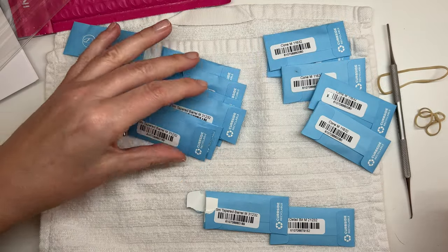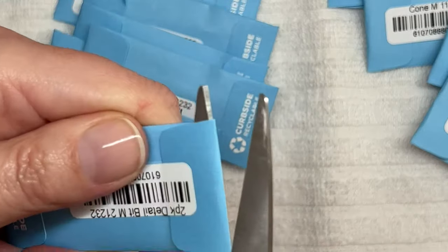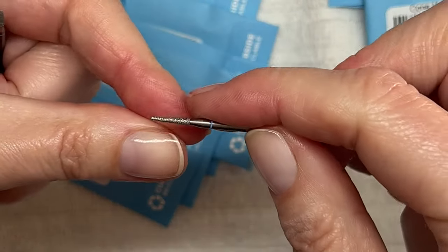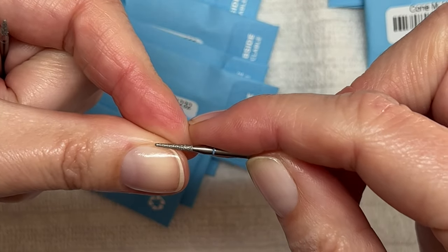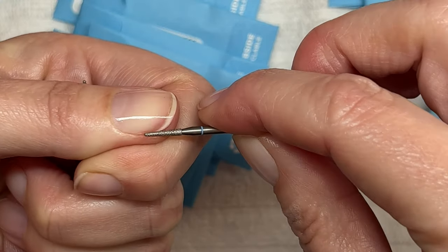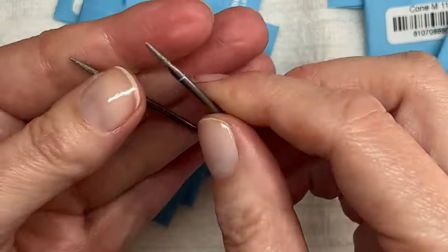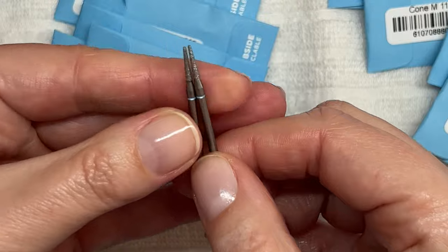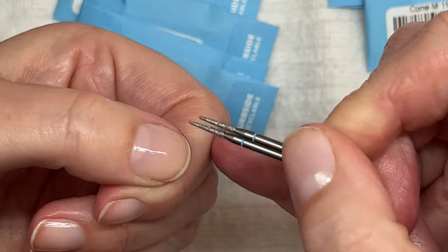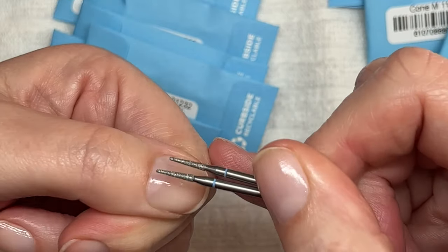And now I ordered a new bit just to try. These are doubles. Okay, so this is quite sharp, so this is also very good for this purpose here. With these ones, you have to be obviously careful because they can pierce the skin very easily. So you have to be very skilled when you're using these, and you have to have a very light hand. I would not really be using it here because it's one wrong move and you basically gave yourself an injury. So I wouldn't recommend it.